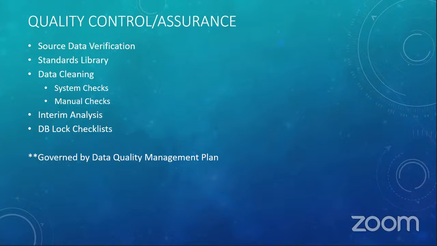After this stage, the data feeds into the statistician team, who then analyzes the data and sends it further to a regulatory authority basis the needs. So all of this is governed by a data quality management plan, as we have discussed in the last 15-20 minutes. This becomes a critical document that helps us define how we have to ensure that quality control is established for all data that gets captured.